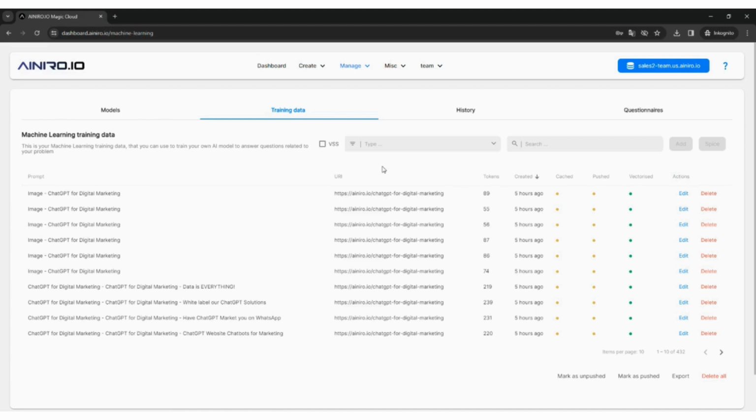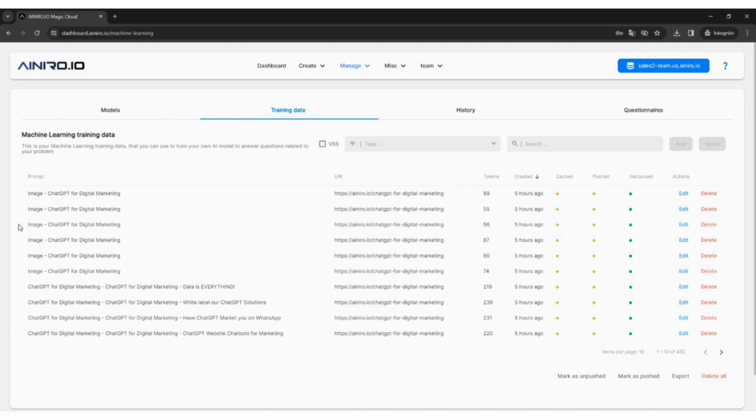This is a newly crawled model that has used logic that is very new when crawling our website. You can see under prompt that some of these start with the word image, for example. This is very new. If your chatbot from US was made before this update, your training data might not look like this, but that isn't an issue. As long as the quality on answers is good, you don't need to worry about this.